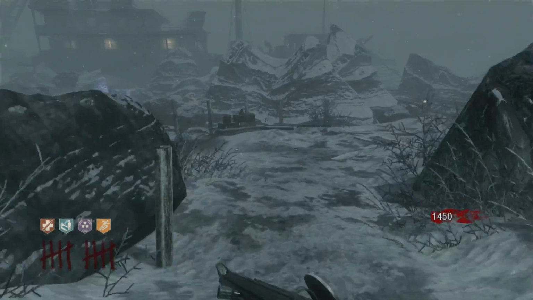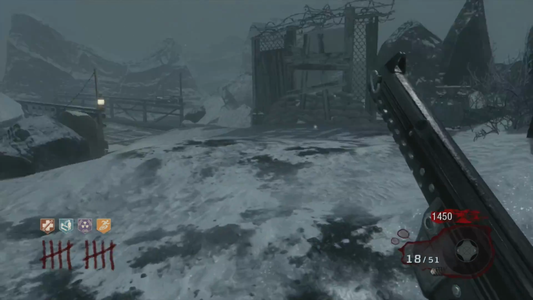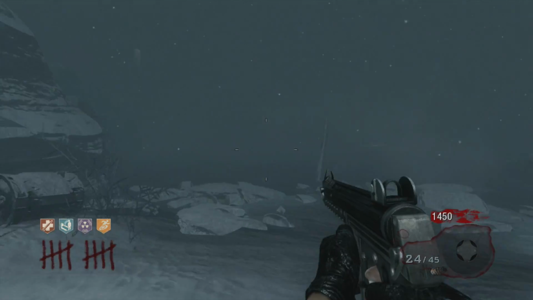But the last one, or the first one, because you'll see it as soon as you spawn, it's just on there, and like I said, it will spawn an Avenged Sevenfold song, which is really, really cool. But apart from that, guys, that is Call of the Dead. That is everything you need to know about this map.